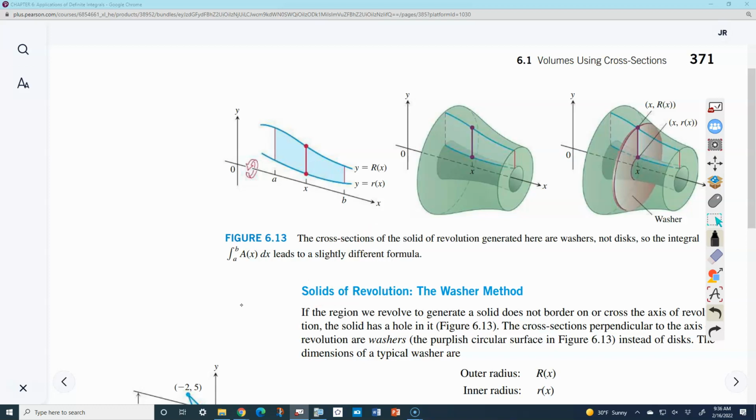All right. So how do we do that? Well, the way that I think about it is, I get the volume of the entire solid as if it's a solid. And then I get the volume of the smaller solid as if it's a solid, and I subtract them. So it's the volume of the big solid minus the volume of the inner small solid, and that cuts it out, and it gives me the volume of what's left with the hole. Make sense? So that way it's really not anything more complicated than what we've already done. It just takes a little extra subtraction.